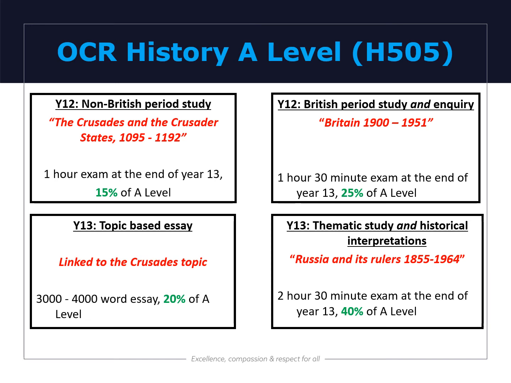The first one of these is called the Non-British Period Study, and the one that we choose to do here is called the Crusades and the Crusader States. The other unit that you study in Year 12 is the British Period Study and Inquiry. Again, that one's called Britain 1900 to 1951.